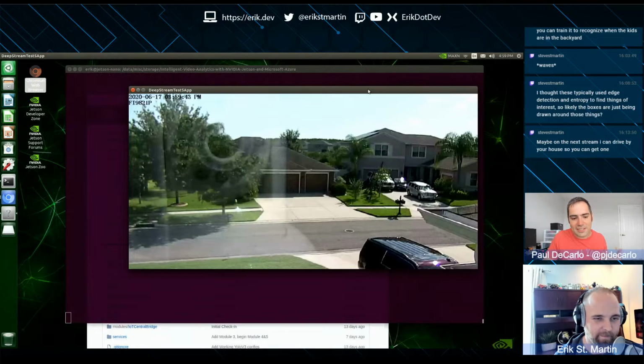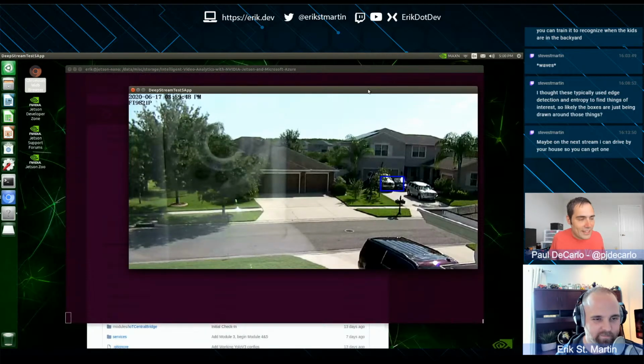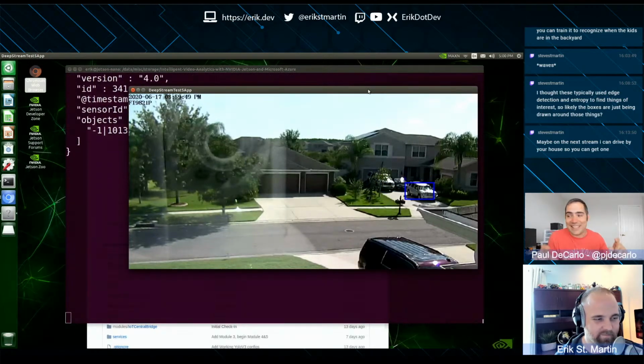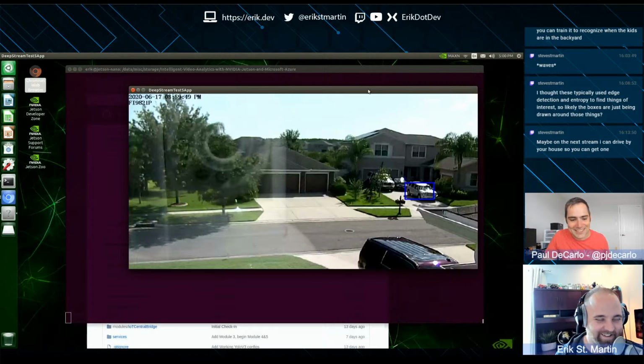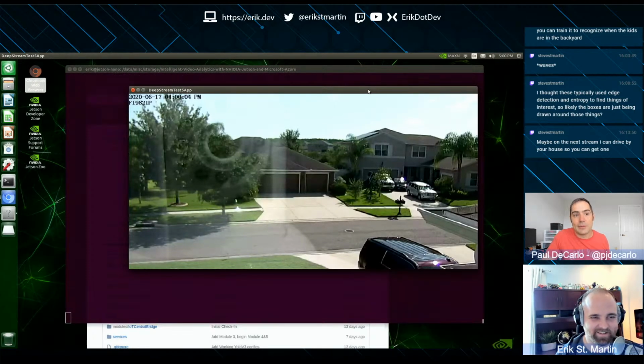And remember, we're using the tiny model. It would be totally different if we were using the heavier lifting stuff. It blew my mind: a kid was riding by on a bike, and I saw it draw the box around the bike, and it drew the box around the kid. Oh wow! Is that the normal one or the tiny? That was with the normal one.